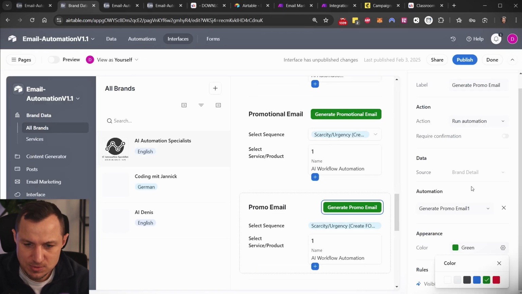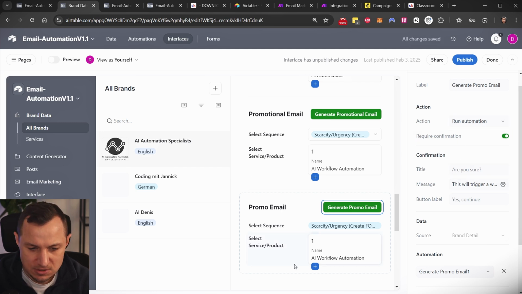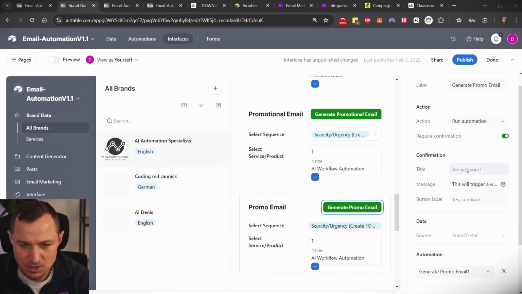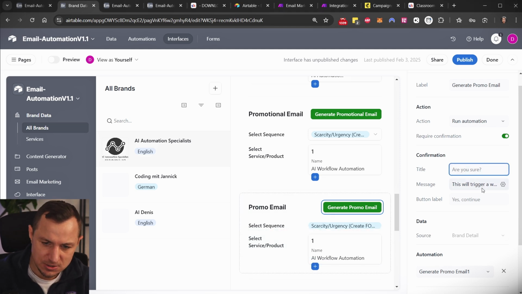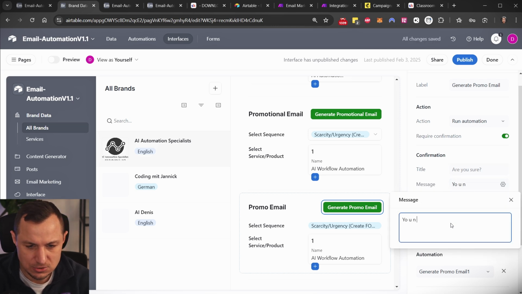Therefore, I need to make sure that I make it a required field, or I let the user know that he needs to select a service right here. So I'm going to say title, are you sure? And then as the message, you need to select a service or product, else this will fail.